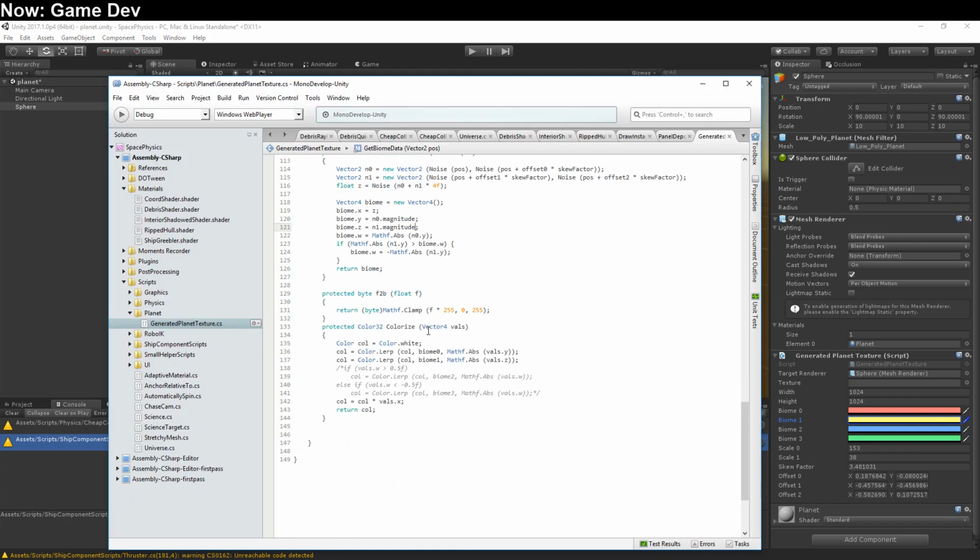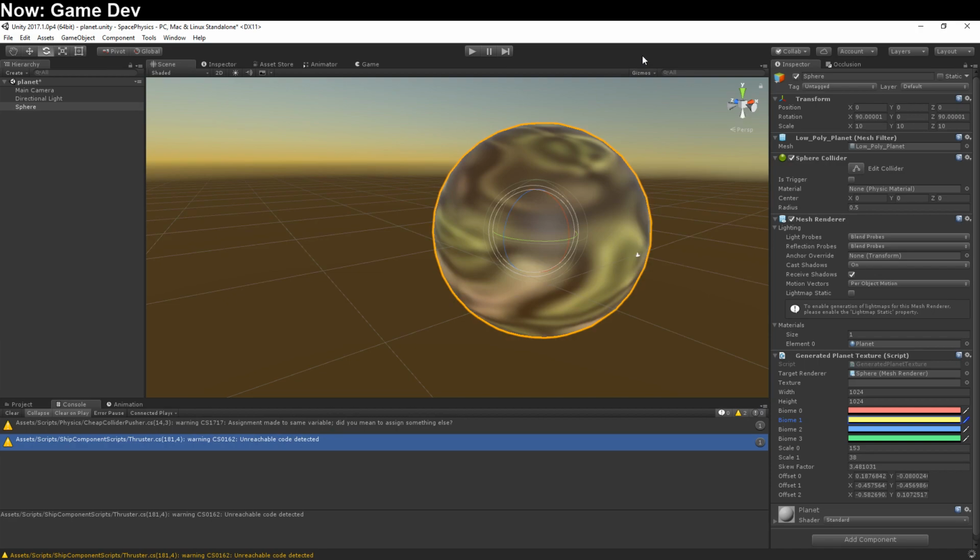The easiest way to do that is to step these edges. And another easy way to do that is to offset them by some amount. But I think for now stepping is probably a better idea. So when we multiply by values.x, what we're actually going to want to do is multiply by Mathf.Round(values.x * 10) / 10. That'll just give us a really easy way to give us 10 steps to our height.